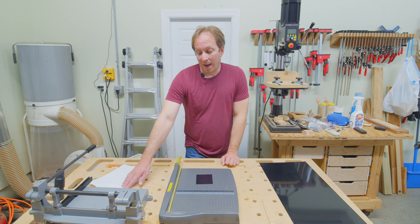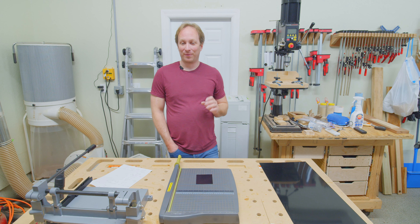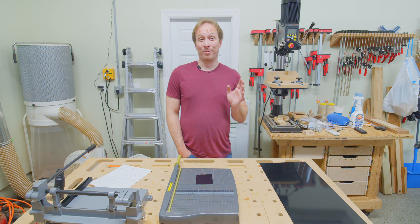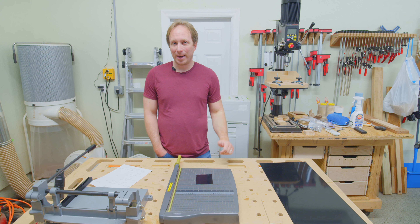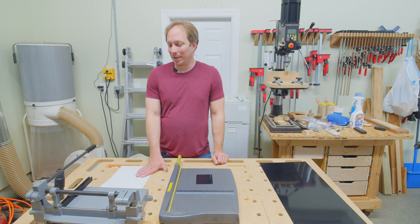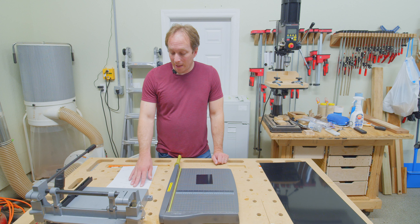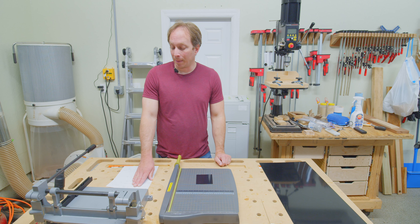These are the four that I think are the main suppliers in the United States. Three of these are going to be generic wet plate supply companies that sell either chemistry or equipment or both. And one is more of a direct trophy aluminum supply seller. Let's start with UV Photographics on the West Coast, SoCal in particular. If you live in LA, you will get orders shipped from UV Photographics really, really fast. Back when I lived in LA, I got Collodion within a day or two of placing an order. They mostly sell chemistry — I'm pretty sure it's just one person, Brian Coiler. Fantastic Collodion supplier — I've been using his pre-mixed Collodion for years.